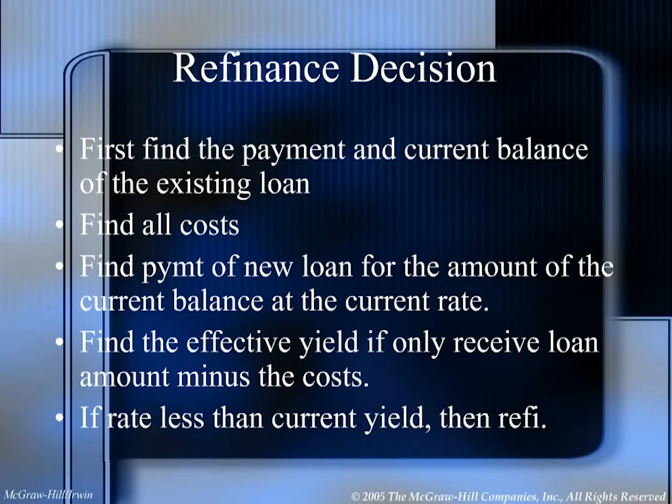And if that effective yield is less than the current yield, by which I mean the yield that you currently have on your loan, then you should refinance. So if the rate you come up with is 5 3/4, and you currently have 6.5, then you obviously have a lower rate, and you should refinance.